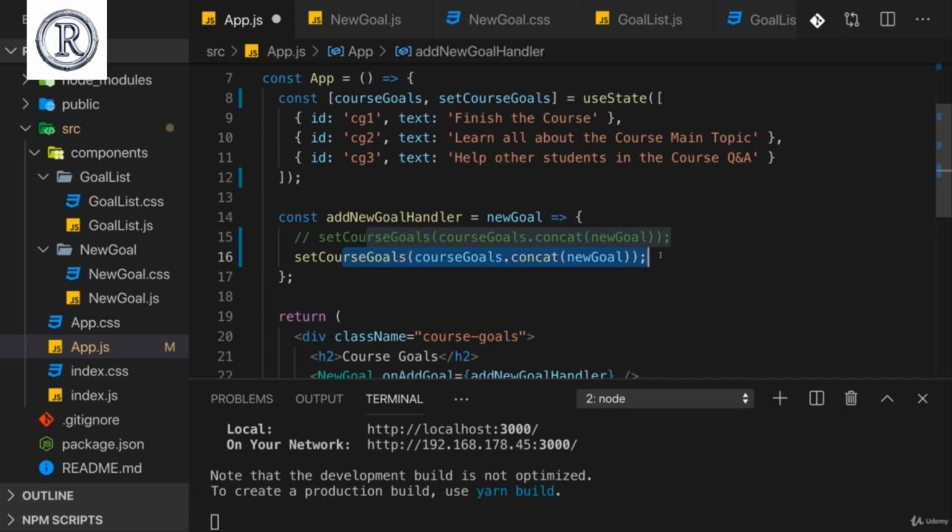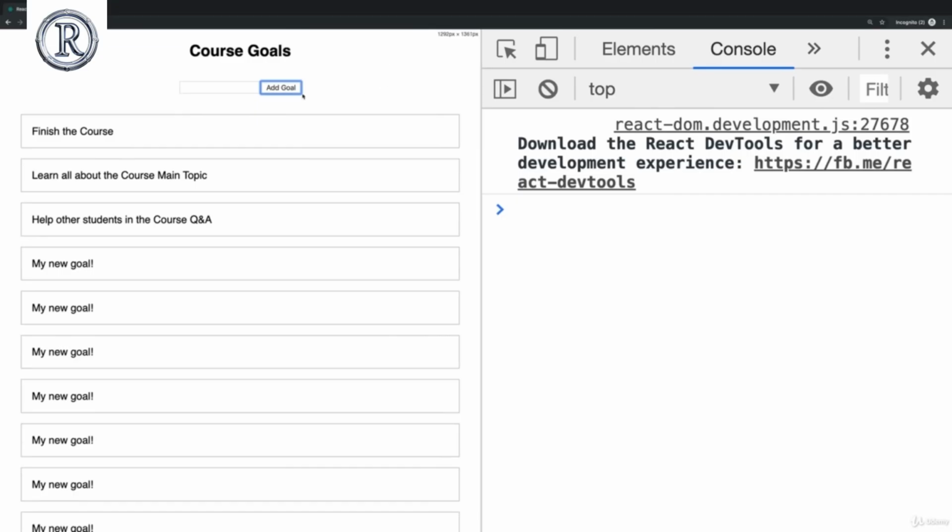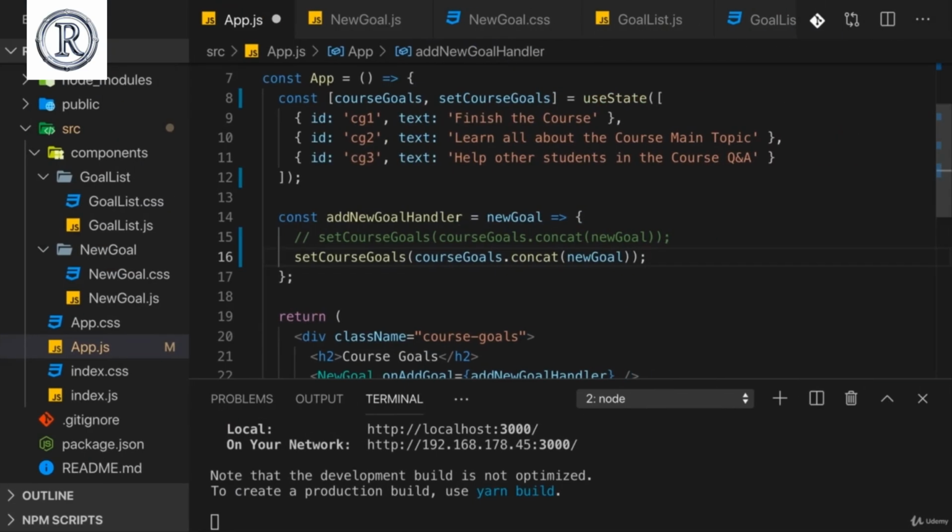Instead, it schedules the state update. And if you have an application with a lot of ongoing state updates and a lot of work being performed, which is not the case in this application, but can be the case in other applications, then your state update might be deferred by a few milliseconds. That means that maybe if a user clicks add goal multiple times, the course goals which are currently rendered on the screen might not be our latest state, because not all state updates might have been processed yet.